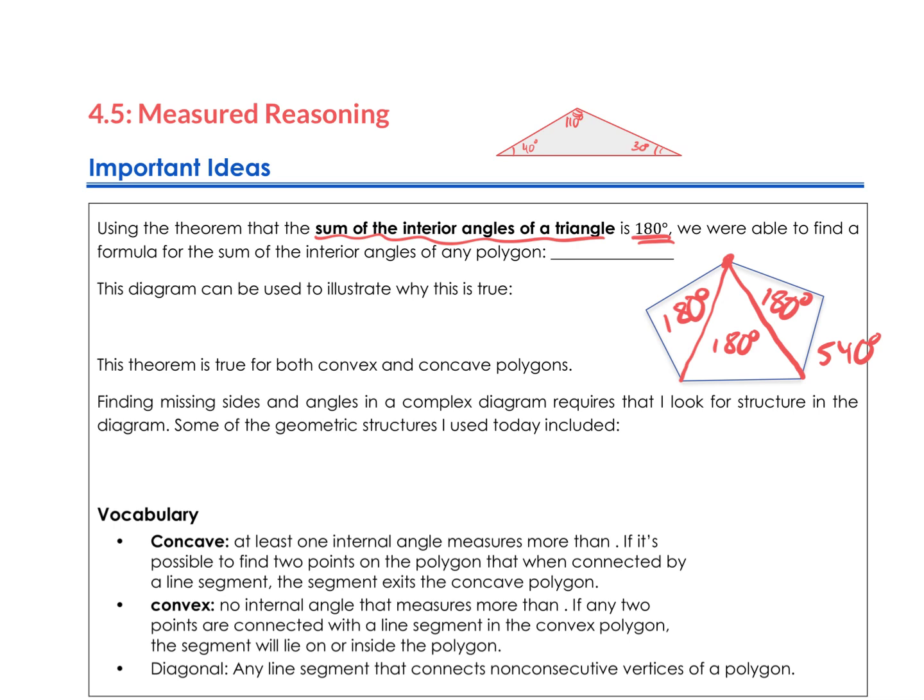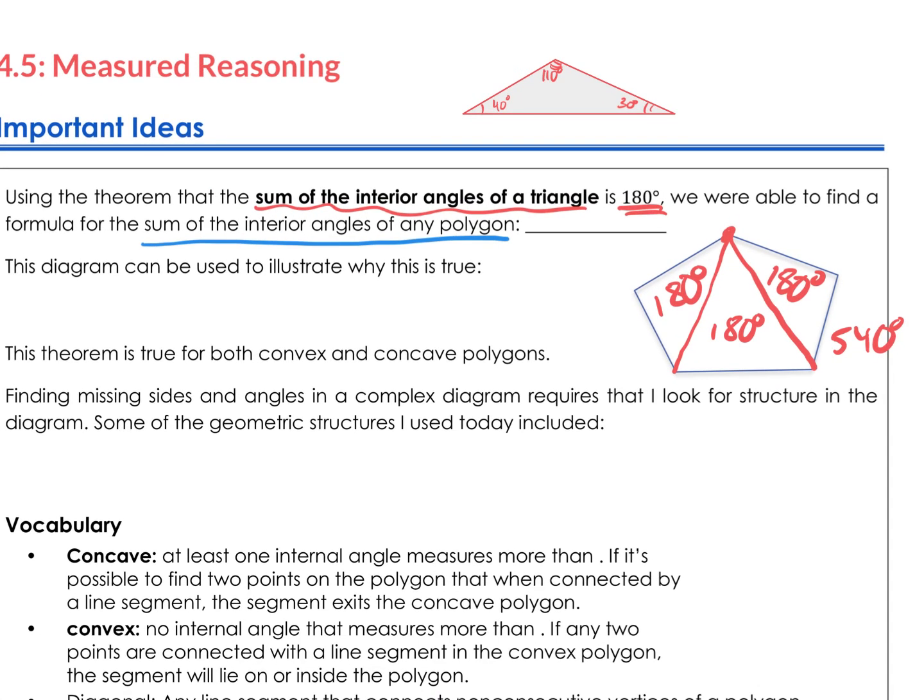Well, we generalized that, and we found a formula for the sum of the interior angles of the polygon. And we can say the interior angles of that polygon add up to, let's say T for total angles, or total degrees if you want, equals n minus 2 times 180, if n is the number of sides. Then n minus 2 times 180 will give us the degrees in that polygon, all right?